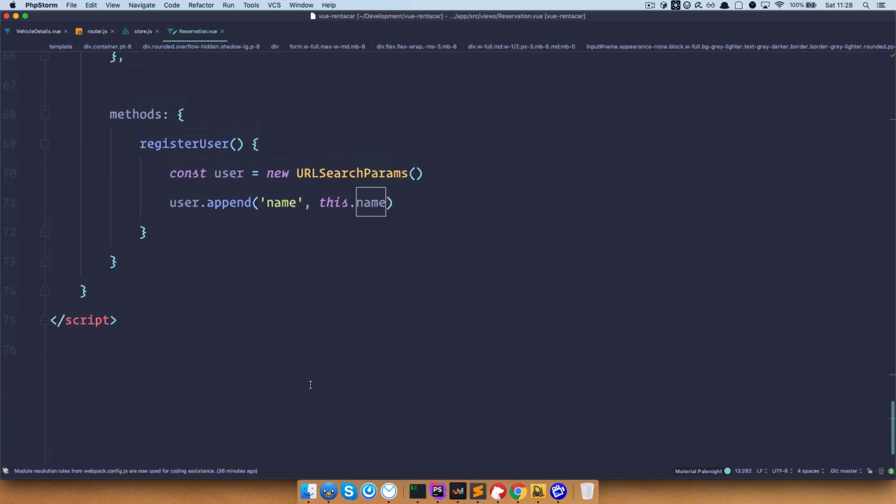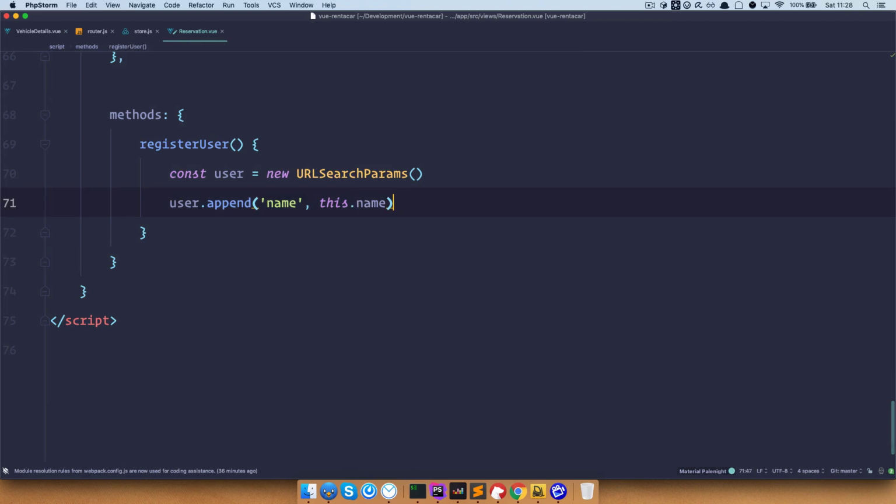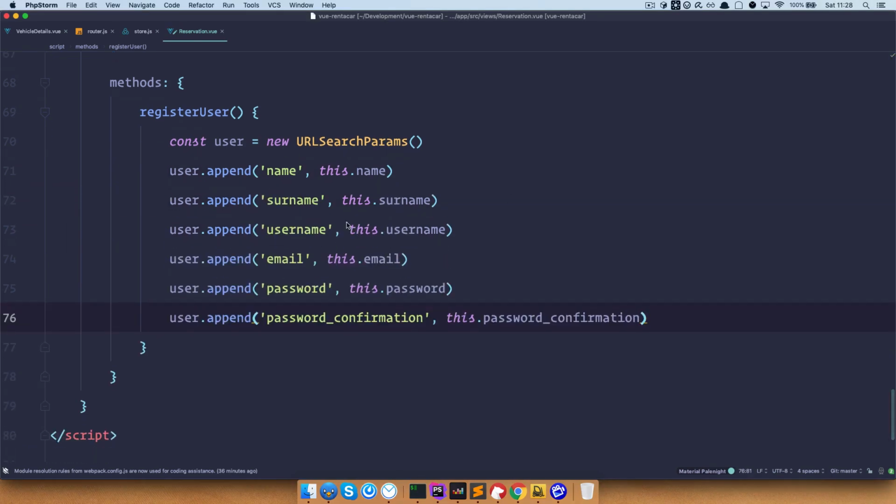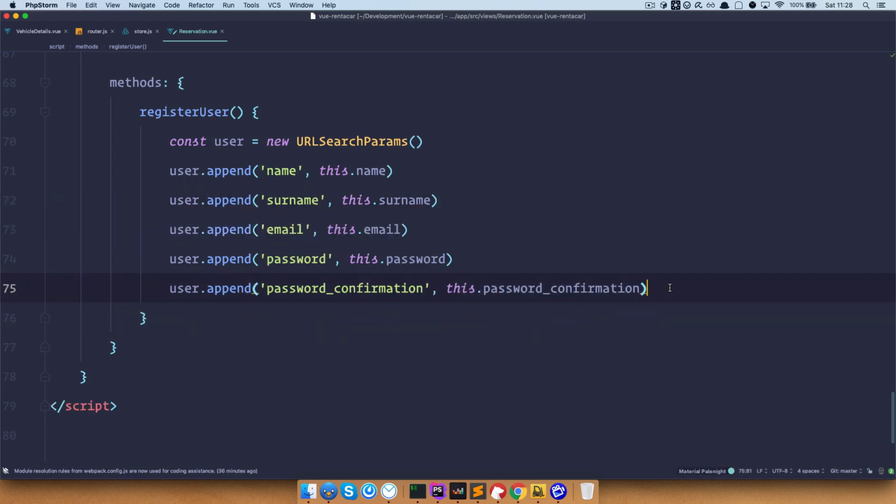Okay, so I'm not going to write everything out, I'm just going to paste this in. So you do that for every field that you need, and we don't need this field username, because our users are going to get registered and logged in by email, not by username.